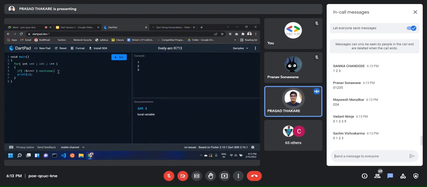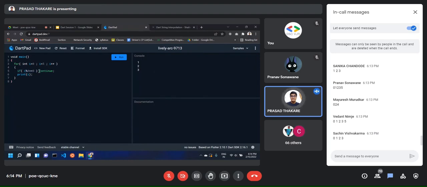So what I said is that whenever a continue statement is encountered, the current iteration is skipped. So I equals 0 is skipped. Anything after the continue statement won't run. So it's like, it has come to the continue.